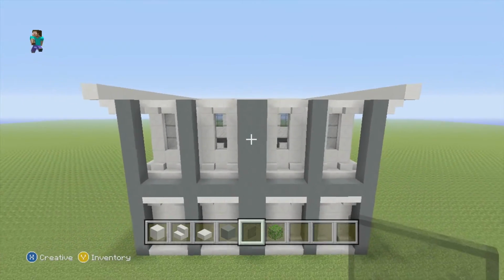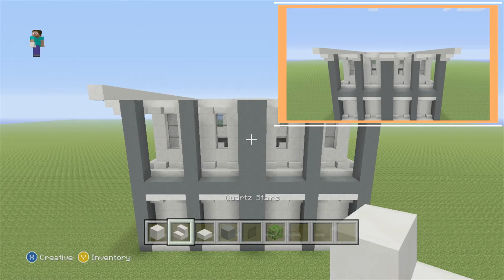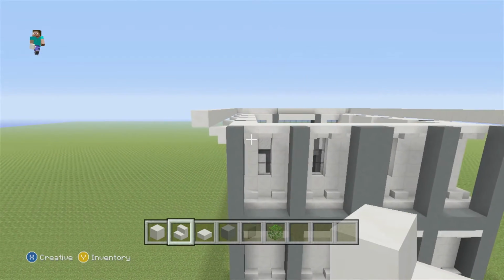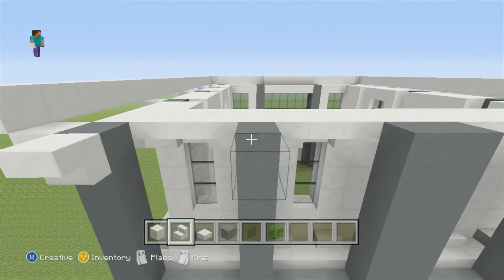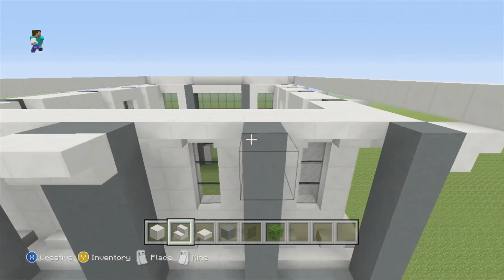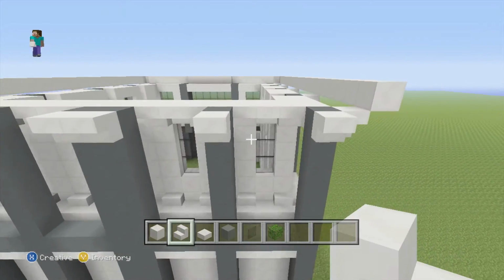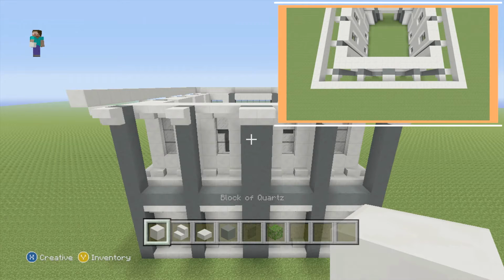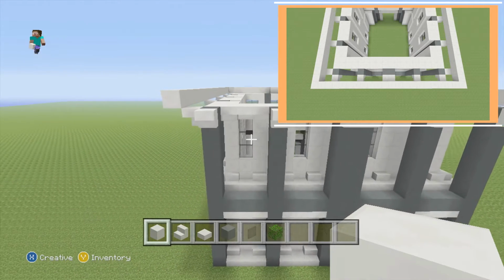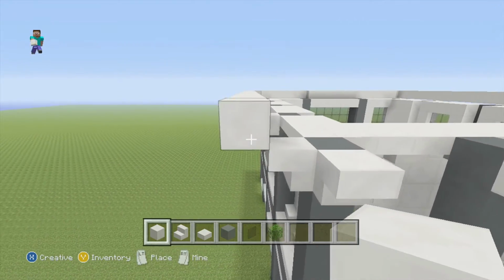So now that we've done that, what we can do is come in front of the top row of all of our cyan stained clay pillars, where we're going to place an upside down quartz stair in front of all of them. Then once you've done that, as you can see in the image, for our quartz up top here, on either side just extend it out 2 blocks, then extend across the row all the way so it joins up to the other side.